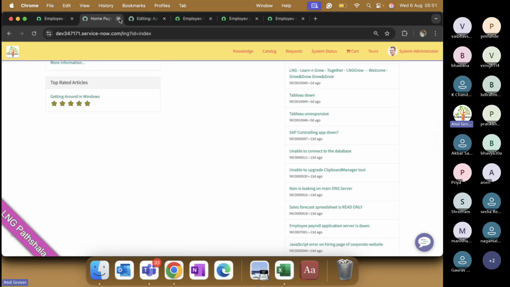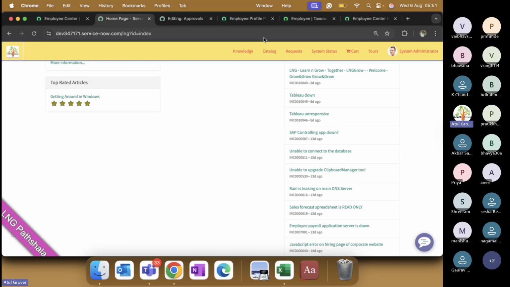Let me close this, and this one. Come back here. Now, in the next 8 to 9 minutes, what we're going to discuss is something important, a base for tomorrow's session. Let's say Pratik joined a new company and his manager says, Pratik, go and raise a request for the laptop.